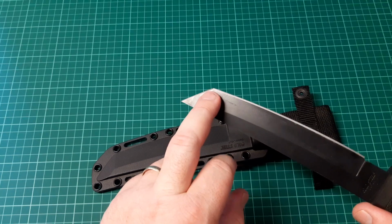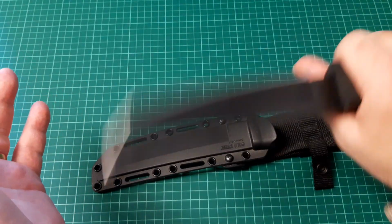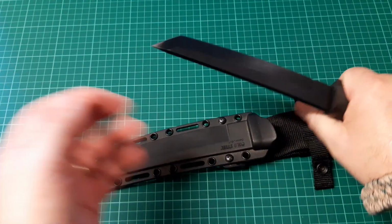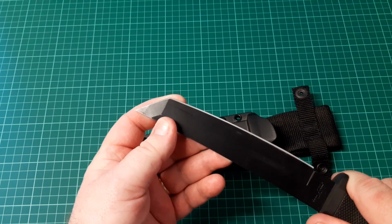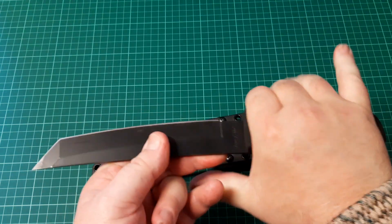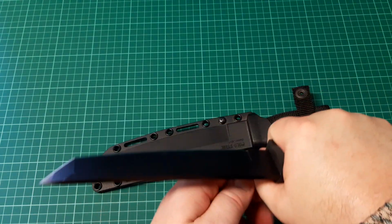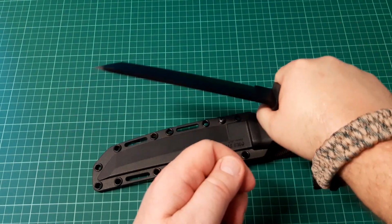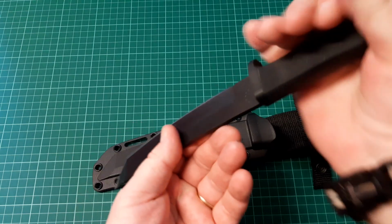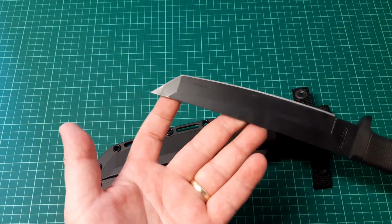The Americanized Tanto tip is good for snap cuts. So they do snap cuts like that. This tip gives you a little bit of advantage. But with the excellent ergos, I found with cutting cardboard, even though it's thick behind the edge, you can just power through and it'll still cut through mediums like cardboard really well. Jamming it into wood like this and then trying to snap the tip off, you're not going to do it.